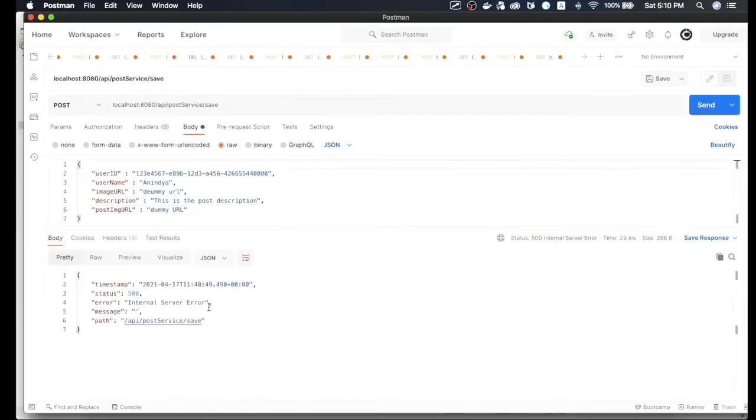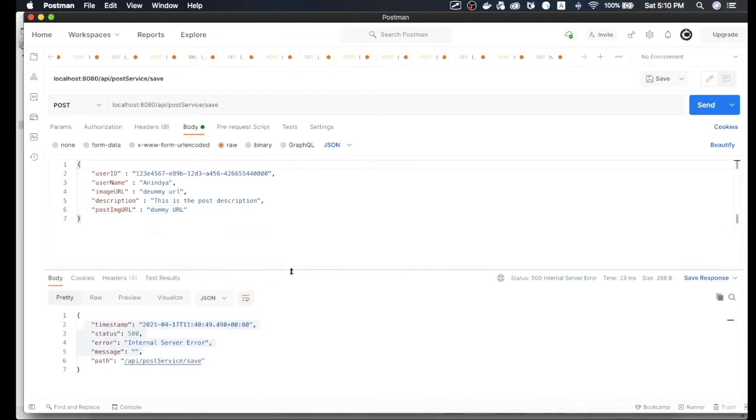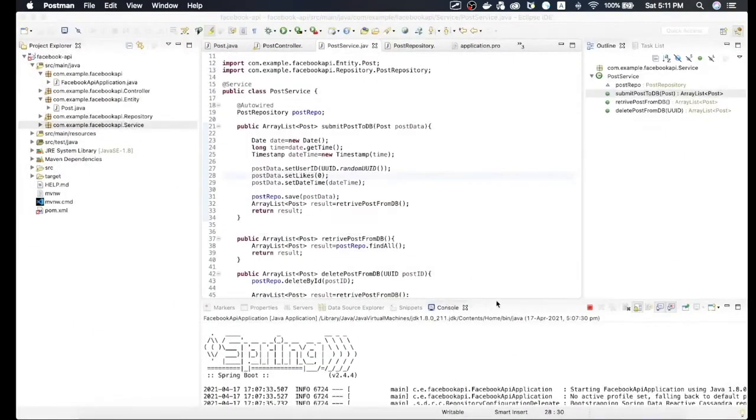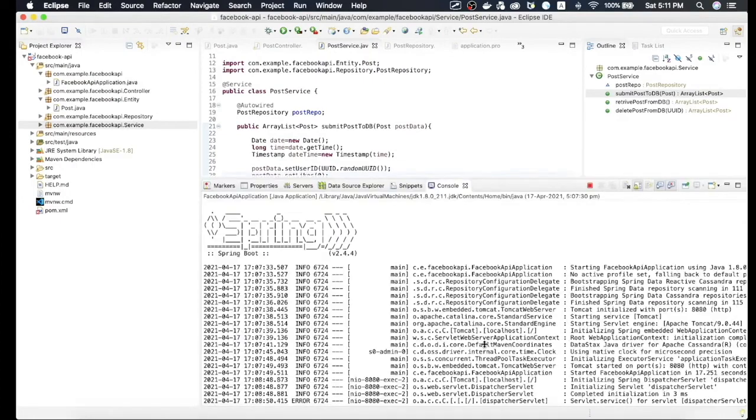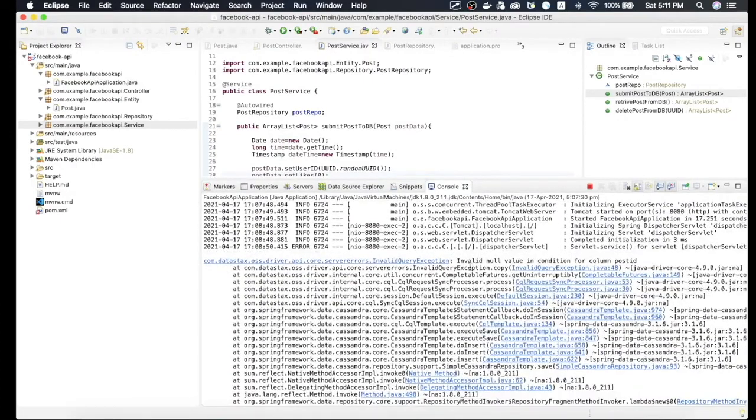Over here you can see we are getting an error from our backend, which means that either the payload or the service that we have created is not correct. So let's debug it. We'll go to our console and see what the issue is. Here you can see it's showing an invalid null value for the column called post ID. Means we are not sending a correct value for the post ID.